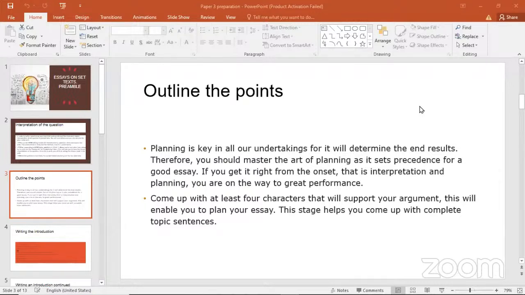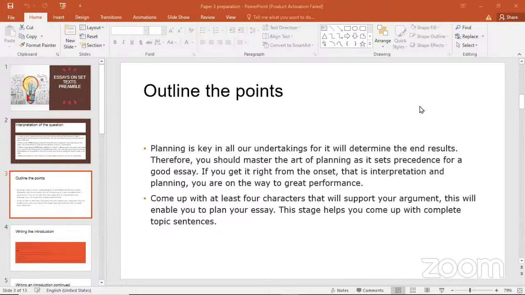So I usually advise, when you get your question papers, maybe it's a foolscap or an examination sheet, you can just go to the back of the sheet. Especially since most of the time you have enough sheets, even extra. Go to the back of the sheet, if you have a pencil, do this outlining. Do the outlining without hurry. So that once you're done writing your essay, you can rub it off, or you can just cancel it, there's no problem. The planning is not going to be penalized. So you do it at your own leisure.